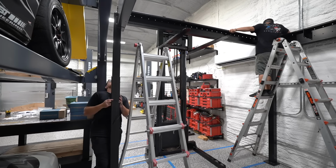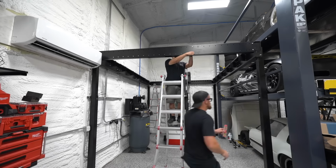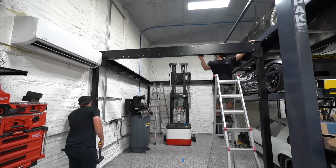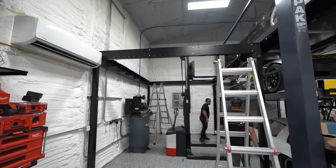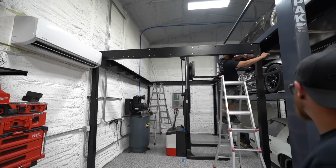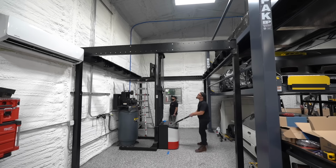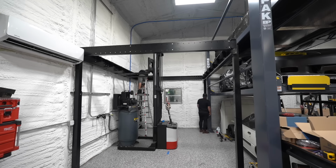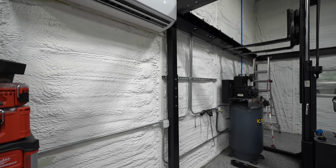So as we started putting the beams on, we noticed that it was a little bit smaller than we wanted it to be. So we decided to try to stretch it out to basically the next setting. And it is super, super tight. I mean, it barely fits, and we're still not really sure. This isn't really the finish line because these middle beams might actually become a problem. So we're trying to get it all squared up and leveled out, but again, we've kind of got less room to work now because the frame's wider and there's less room in between everything.